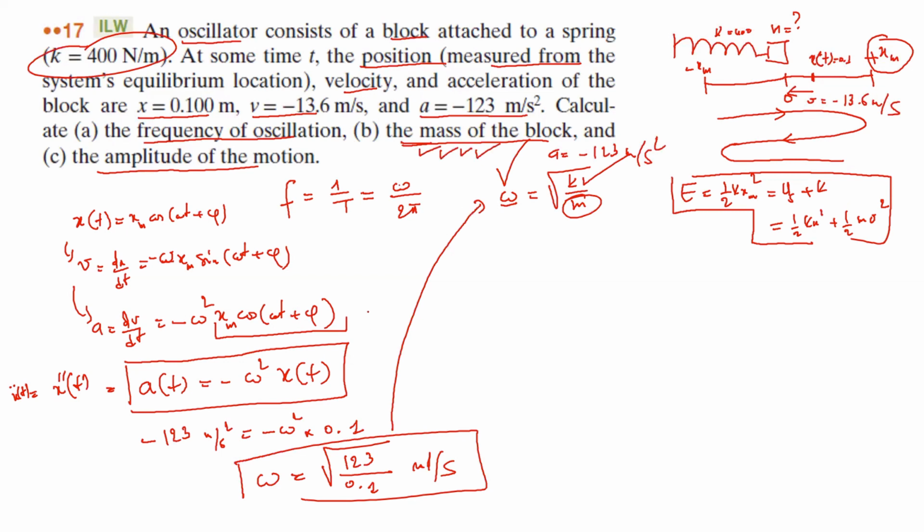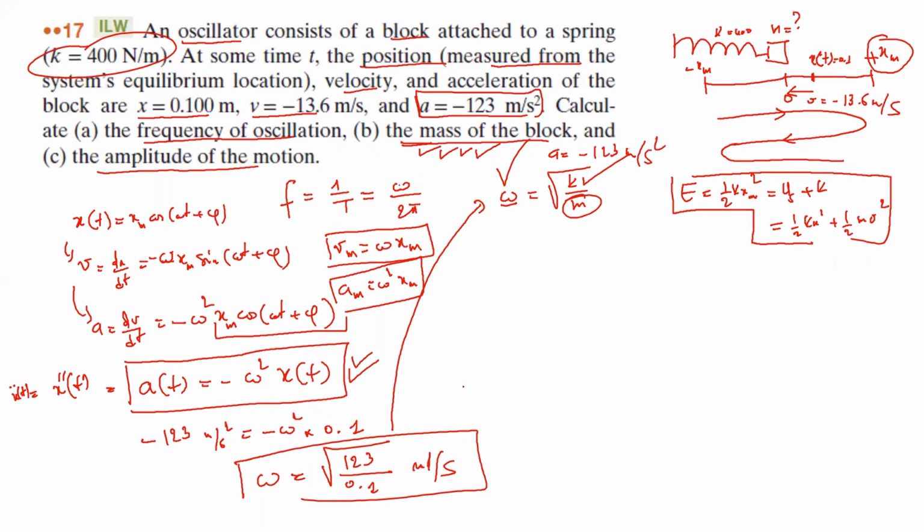Okay. But for the first question, I have to use this. I have to use the data, X, V, and A. And I know each of them, so I have to use this to get it. By the way, let me remind you that the amplitude of the velocity is just omega xm. Write this down. And the amplitude of the acceleration is omega square xm. Also, this, write it down. I don't need it here, but in some problems you will need it.